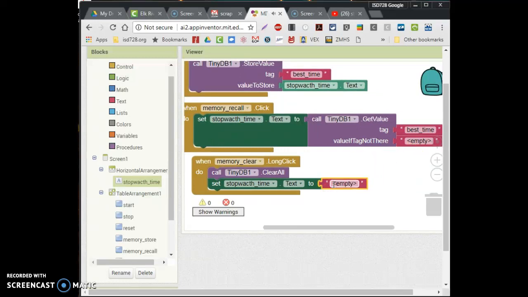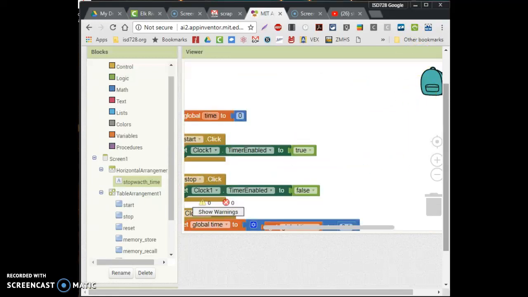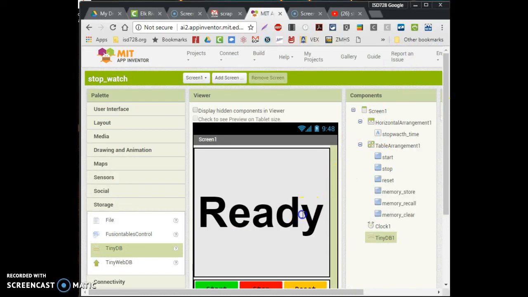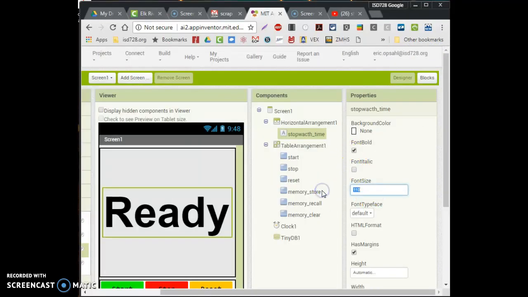Now I'll start my stopwatch, stop the stopwatch, store the time, reset it, recall it, clear it. Okay, it's working. My text is a bit too big, so that's under my design view. Make this label text, it's a bit big.